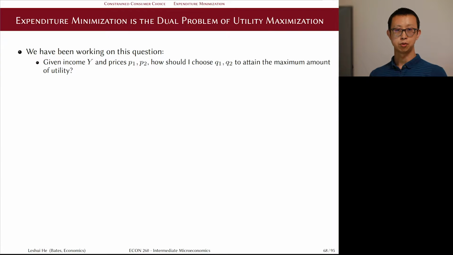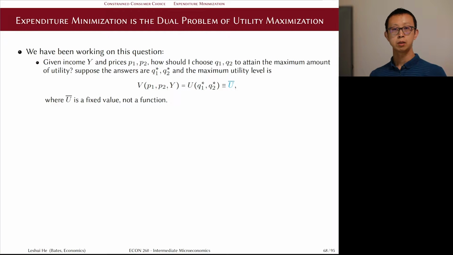So far in this module, we have been exploring a question that maximizes the consumer's utility by choosing the quantities to consume while being constrained by a fixed budget. We discussed how to find the optimal quantities Q1 star and Q2 star for each good to reach the highest level of utility. And once we found these quantities, we can plug them back into the utility function and check what is the level of utility we're able to attain given these exogenous variables P1, P2, and Y. And the result is described by the indirect utility function, V.